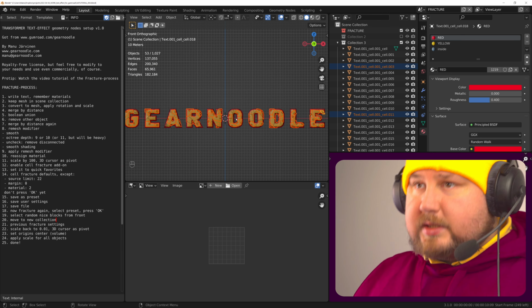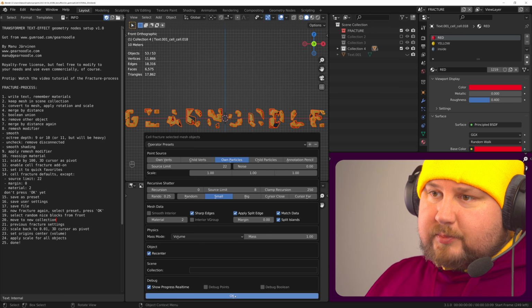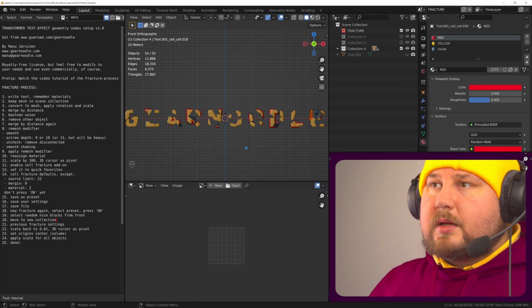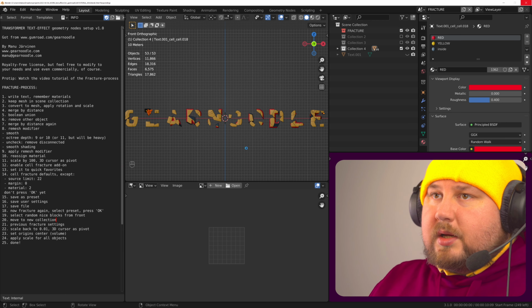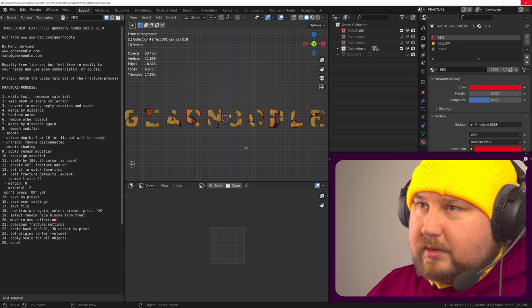Let's save the file and queue cell fracture, and once again let's select the settings. These are good. Let's press OK and it will calculate. Let's skip to when it's done.